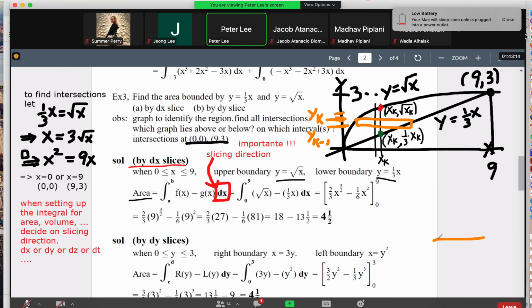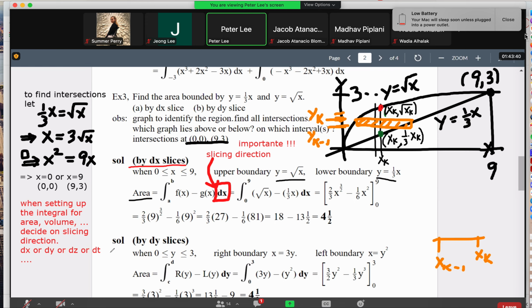When you cut in the x direction, with x sub k minus 1 and x sub k, of course, x sub k is the right end point, and that's the one with the highest x value. If you chop it in dy slices, the top one will be the one with the highest y value. That will be equivalent to x sub k, but now we call it y sub k. So we get this. Now, look at this structure. Now we're trying to get this rectangle right here. When you get into this rectangle, that means these are dy slices.